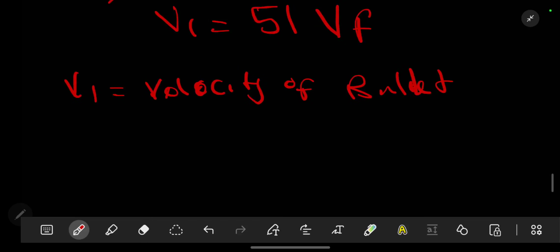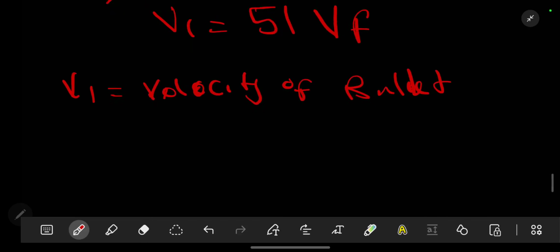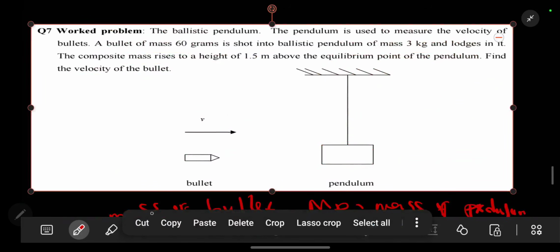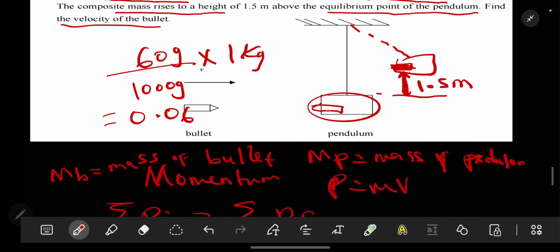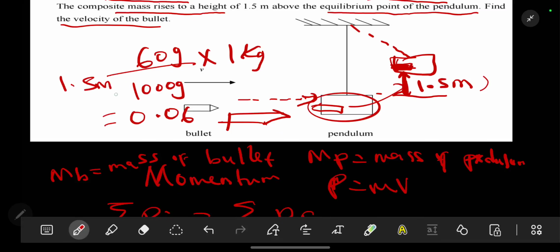After you have done that, we know that this has moved 1.5 meters. Now this movement is in potential energy. This potential energy is a result of how the bullet was moving. Since the bullet was moving, it struck this and caused it to go up. Since it caused it to go up, there is an increase in the vertical height. This vertical height is the potential energy.